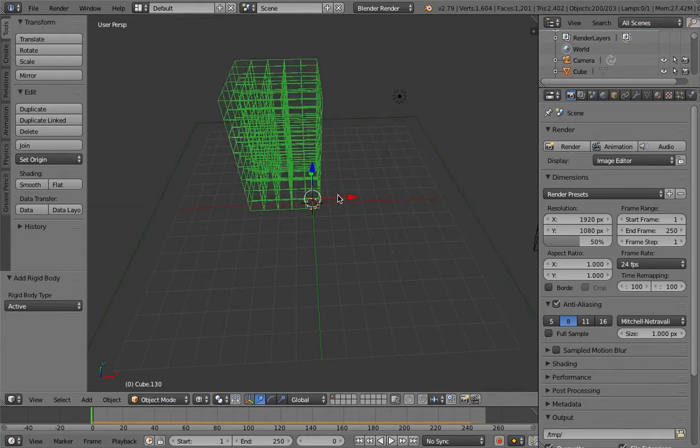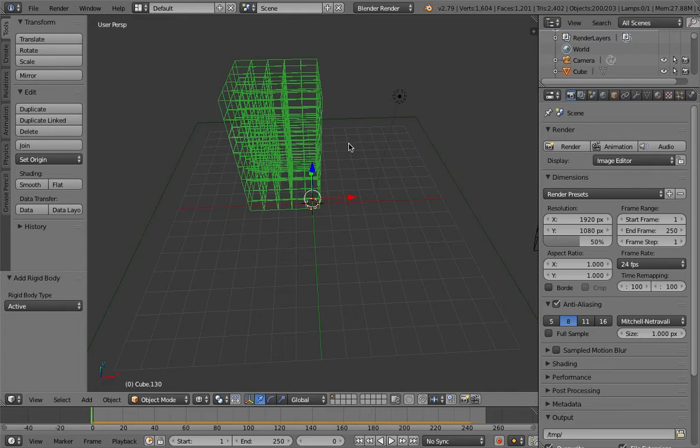And we need to do Shift plus Control plus Alt plus C.